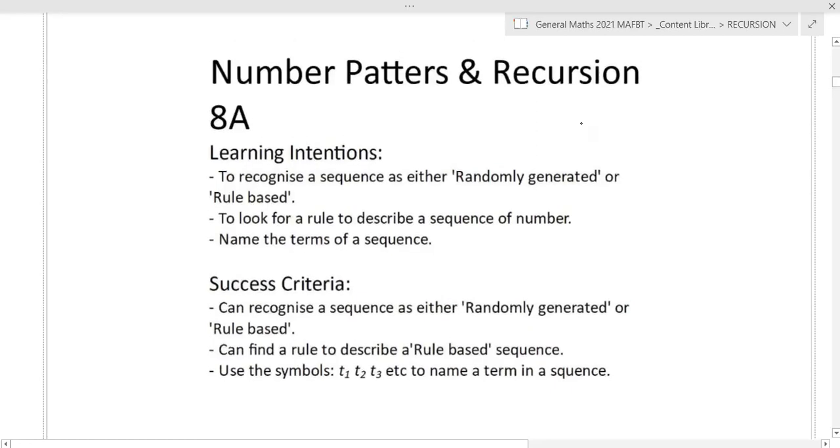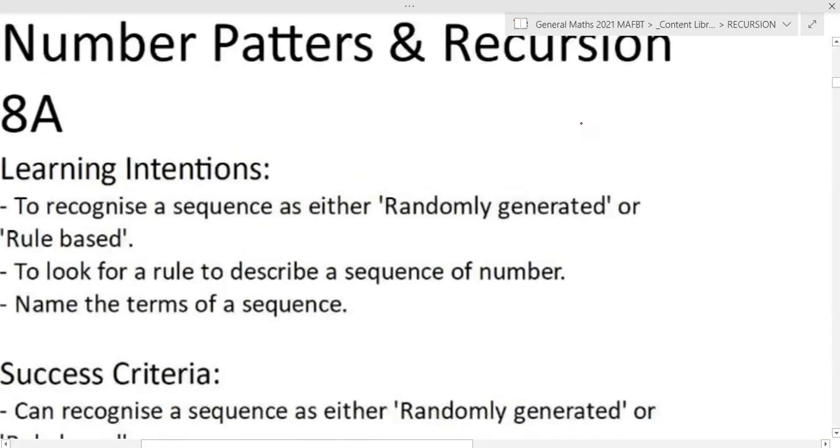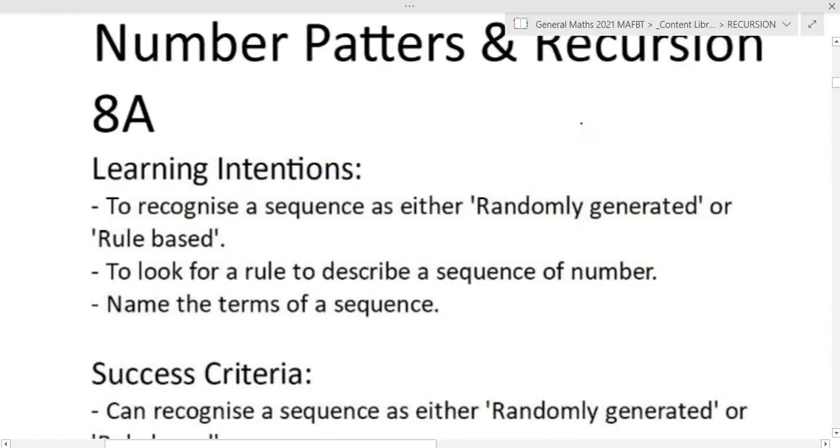Right, so as we've been doing, you'll notice in the whole school now, we've started doing this thing about learning intentions and success criteria. So our intention today, you don't need to write it down because it's already there for you, is to be able to recognize randomly generated or rule-based number patterns. So whether a bunch of numbers are random, meaning there's no pattern, or if it's a rule, if there's some sort of pattern that's happening that's reoccurring. Also, the idea is we're going to try and find a rule that describes what's happening to the number pattern.